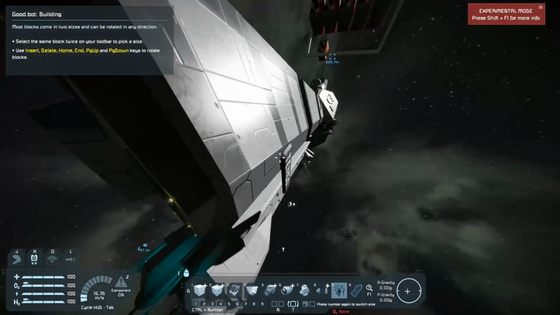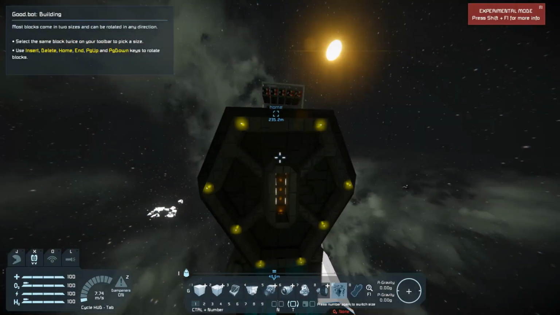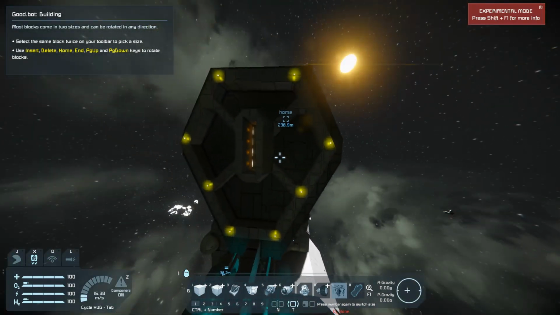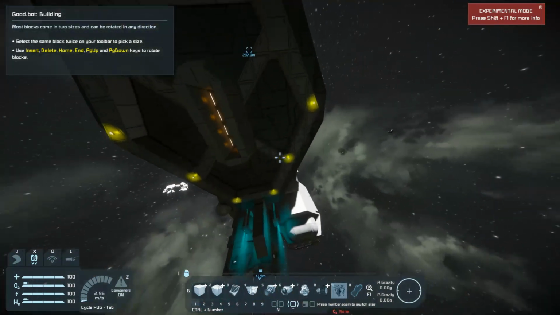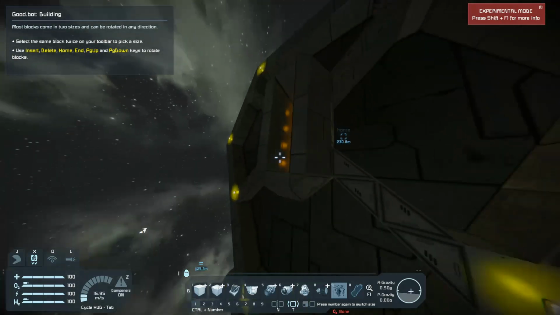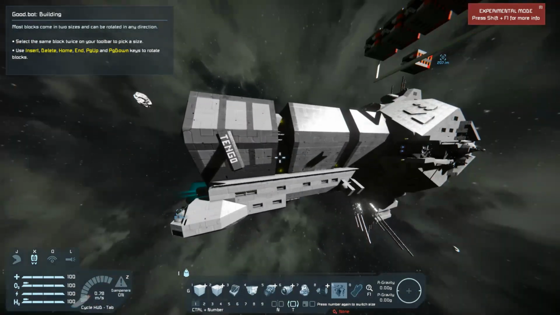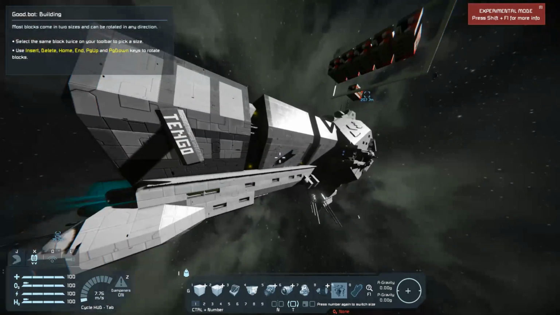And what I want to talk about in this ship, first of all, is the design. One of the things I really like is the irregular hexagon shape, and I do like the X. It looks really good. So I'm going to be looking at every little bit of the ship. The Tango sign seems to have fallen off for some reason.